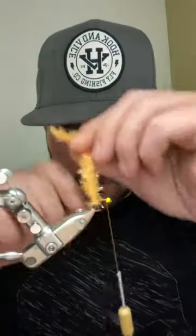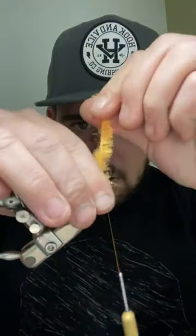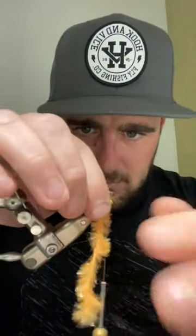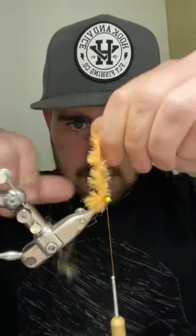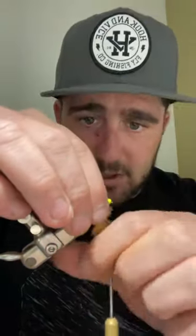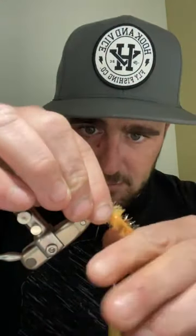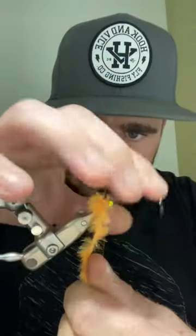Lots of people will hang them, and there's nothing wrong with that either. I will do it sometimes, but moving it certainly seems to be the most productive. Even late season, they still seem to chase these things.